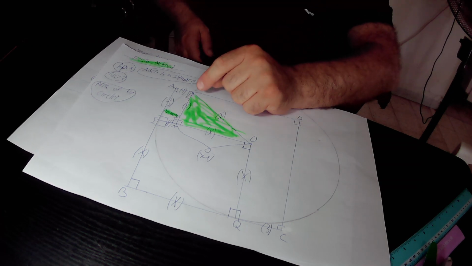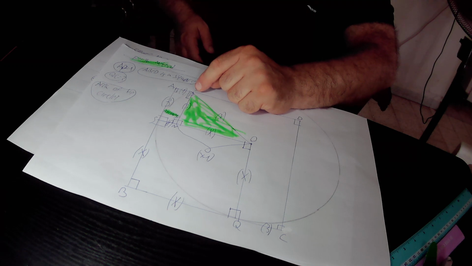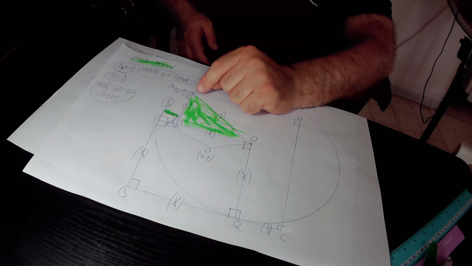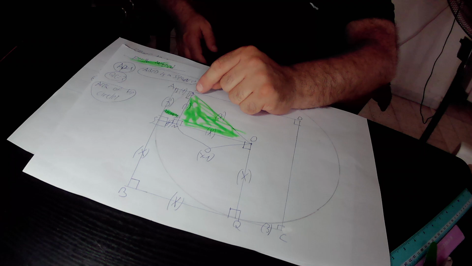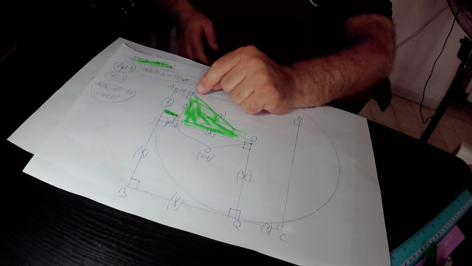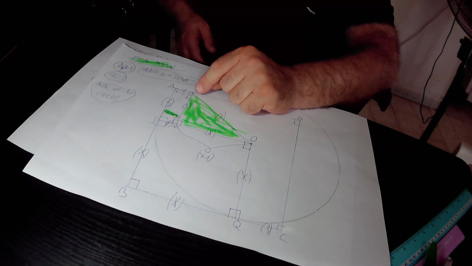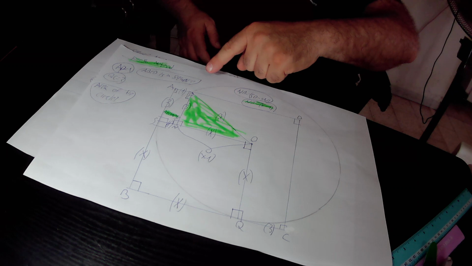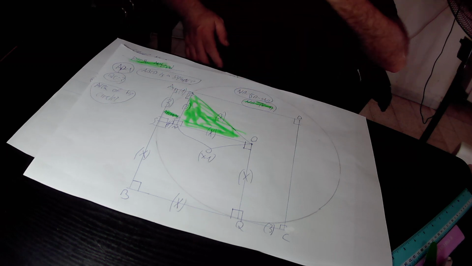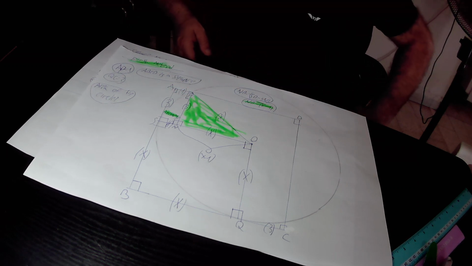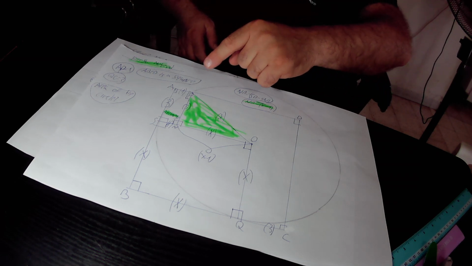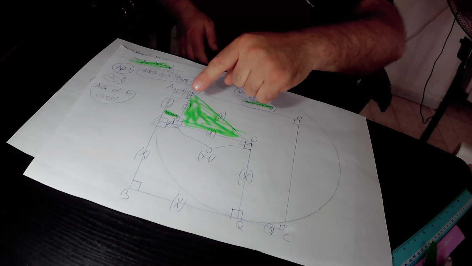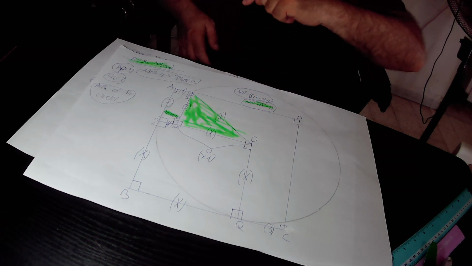So 270 degrees plus the size of this fourth missing angle must equal 360 degrees, according to the rule that states that the sum of the angles in any quadrilateral is equal to 360 degrees, and therefore this fourth missing angle must be 90 degrees. So inside the small quadrilateral APNS, we have four right angles. And according to rule 5, any quadrilateral that has four right angles must be a rectangle, if not a square. So we relate to the small quadrilateral APNS as a rectangle because it has four right angles.